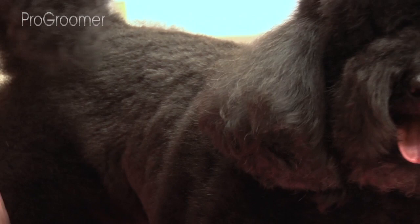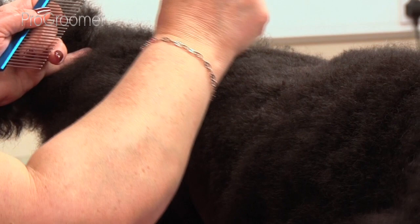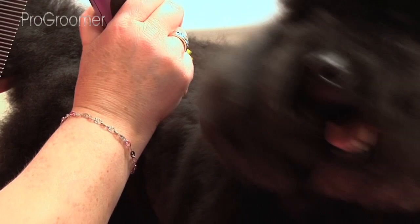Again, I'm going to lift the coat. Make sure I get all the little ends. And come across the coat really smoothly. And all these little ends that I get off are what will make it look like a nice scissor finish, although it isn't. Good boy, Teddy. So I wouldn't go over it loads and loads of times, but just enough times to get rid of the worst.